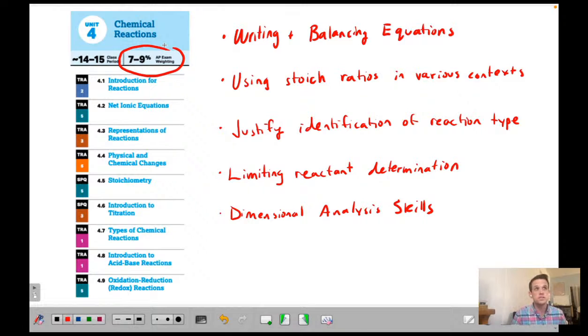And then dimensional analysis in general. Being a pro at dimensional analysis, in terms of unit conversion at the beginning of the year, is the reason why you start the year with that, with hopefully most teachers: you're going to need it desperately when it comes time for stoichiometry. So let's get rolling and go to our first topic.